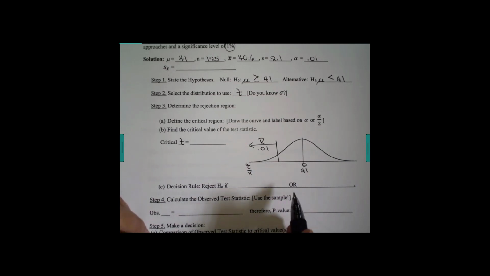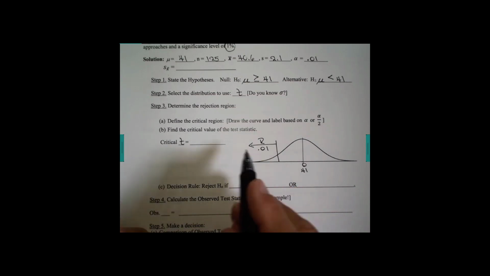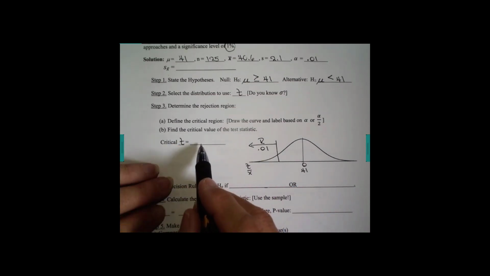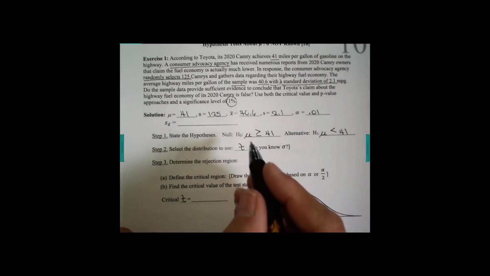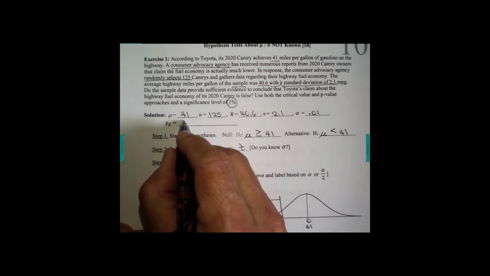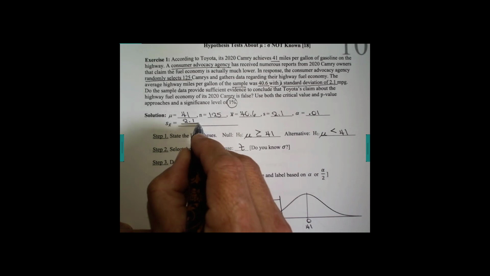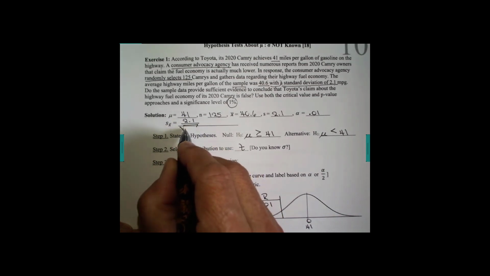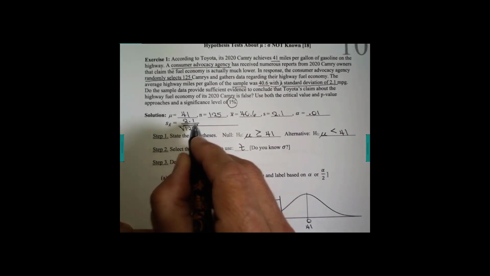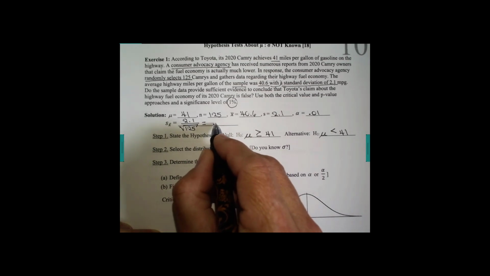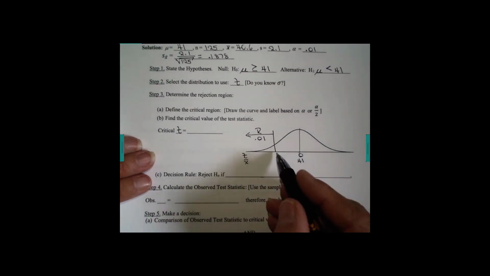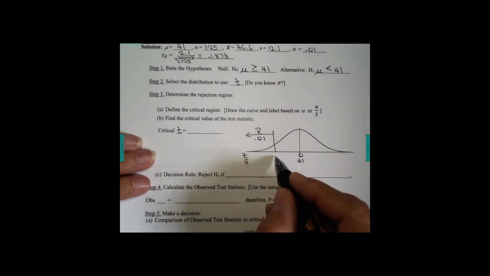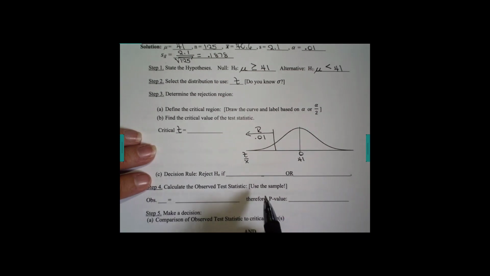Now, let's see how big this area is. I need a critical value for t. First, I'm going to come back up here before I forget again and adjust that standard deviation. I take the sample standard deviation and I divide it by the square root of the sample size, and I come up with 0.1878. There, that's what I'll use in my calculations. And over here, what is this unknown t? What's my critical value for t?